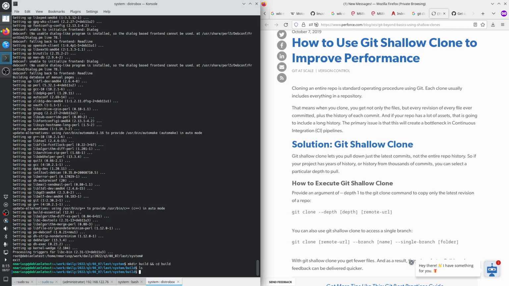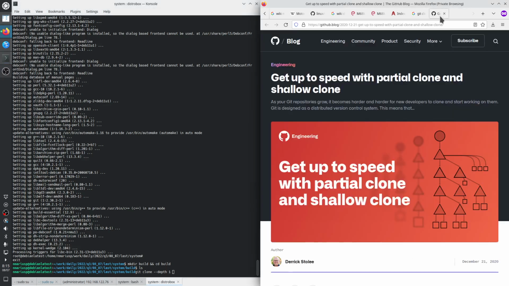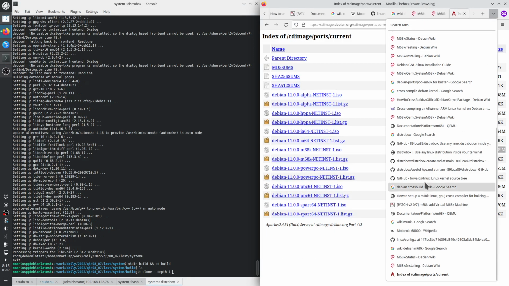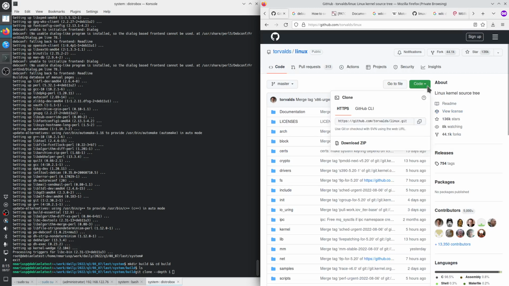I'm not root, I'm my regular user. I go git clone --depth 1, then the git clone URL, copy, Ctrl+Shift+V.